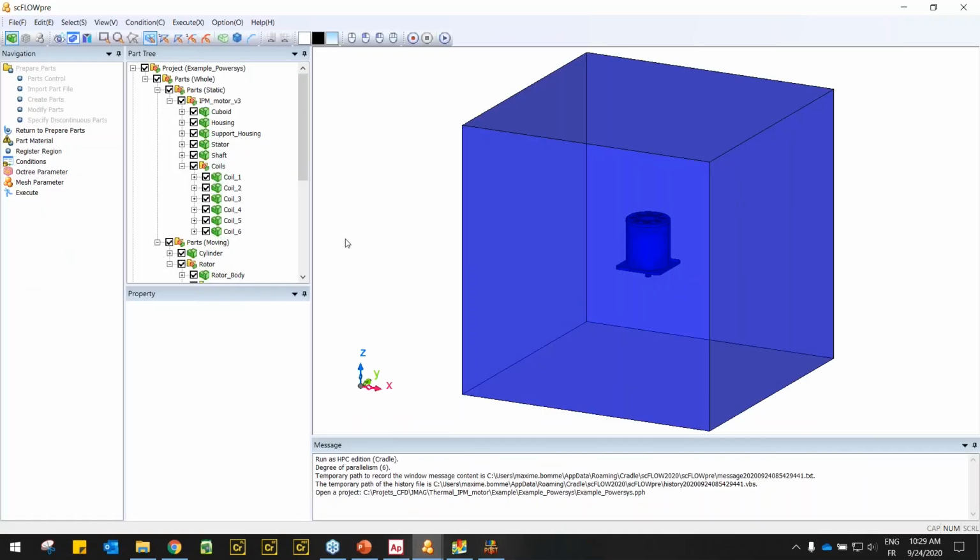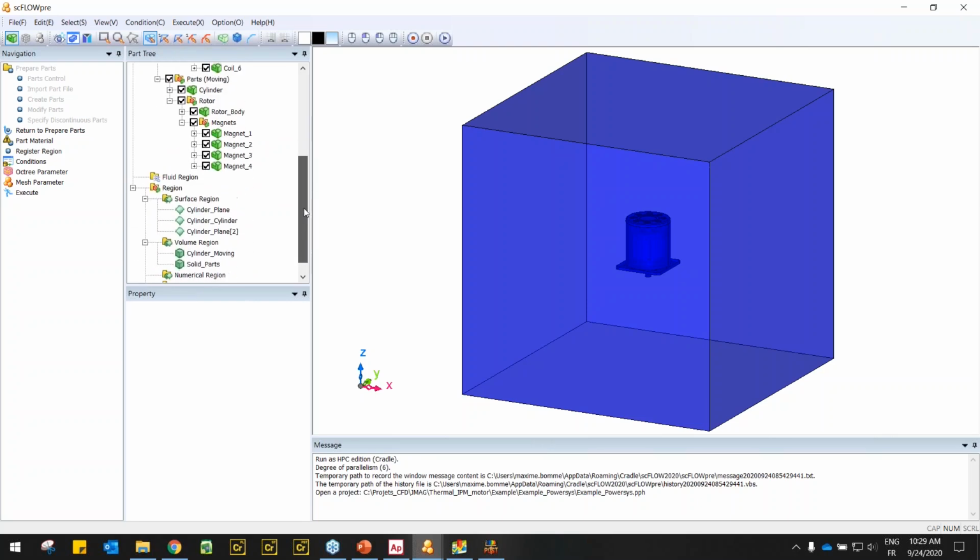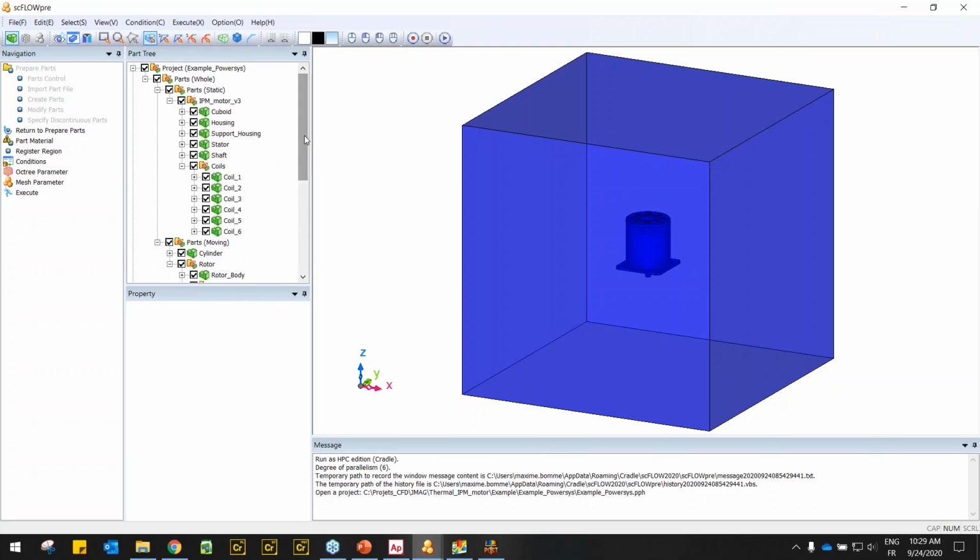So here, since this presentation is a little bit short, I have started already. I have imported the geometry, the same model that Didier showed you previously. I have just created a plenum around it, because that's always the same story. In the CAD software, you will get the solid parts, but for CFD, we are not only interested in the solid parts. Of course, they are important for the heat transfer. But since we are dealing with convection, the air or the fluid, you also have to create this volume. So in this case, I just created a plenum around my system.